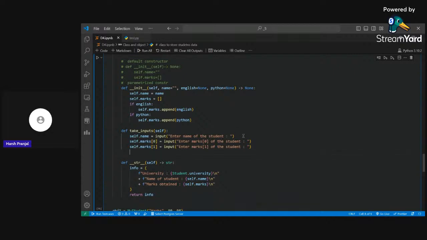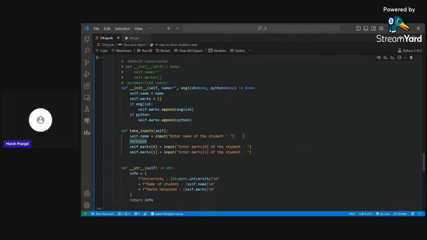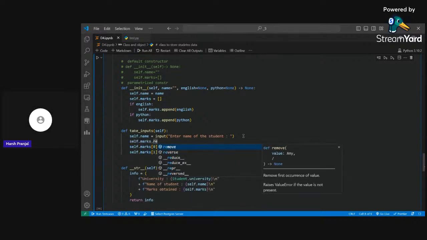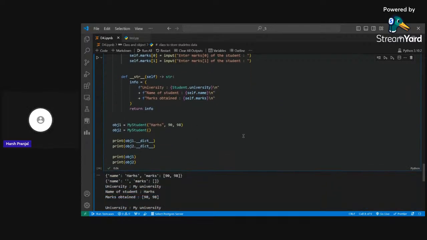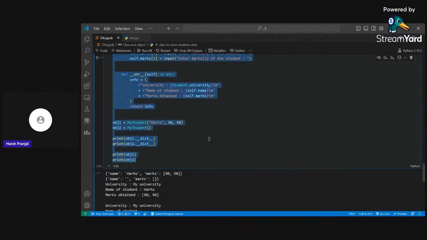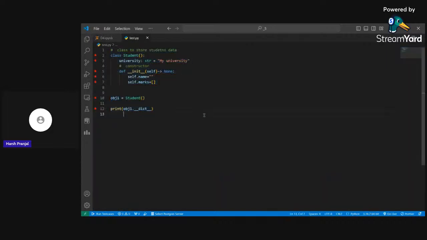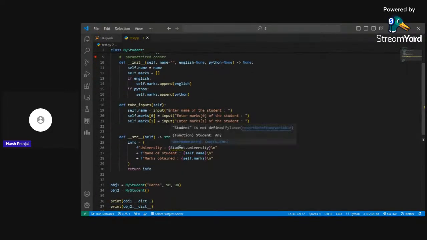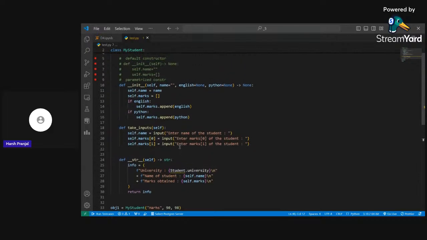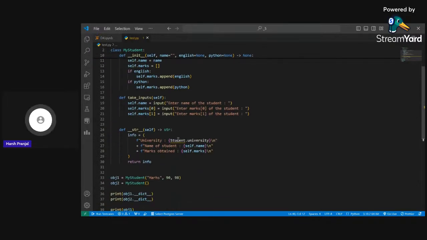Okay, there is no need to remove anything, right? Just let it display all these things only, right? The name of this is my student.